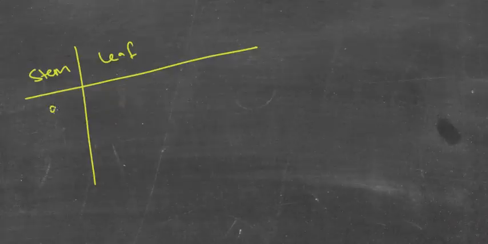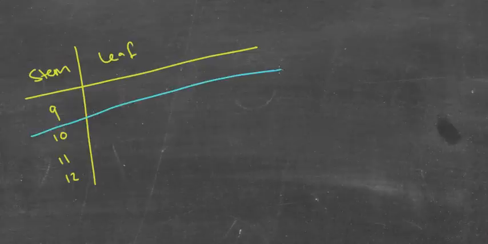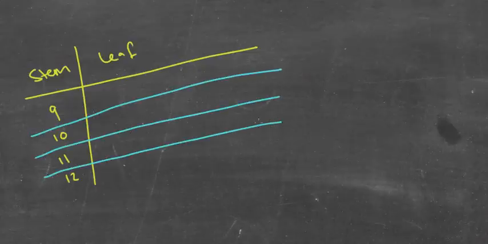I'm going to put this as 9, 10, 11, and 12. And then for my numbers, let me just put those there. It's a little bit wonky there. I'm going to put 0, 1, 2, 6, 6, 6, 3. Actually, no, I'm going to put 3 there. I'm going to put it in order. 7, 8, and then 0, 0, 8.